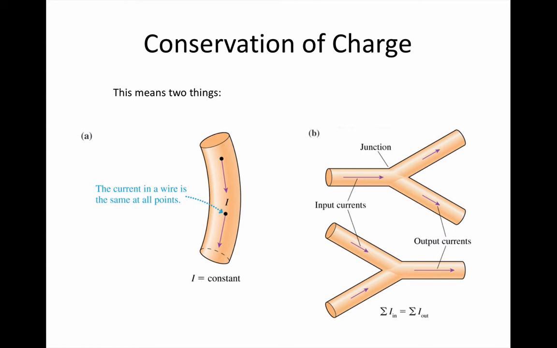and think that the globe closest to the positive terminal gets the most current, while the other globes further down the line get less. The other effect of conservation of charge is that at any junction of wires, the total current going into the junction must equal the total current coming out. This is important for analysing circuits, so more about this later.